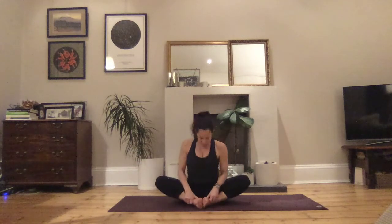Bring that left leg forward, bend the knee, the soles unite in Baddha Konasana. You can have the heels in tight, traditional pose, or further away. Maybe use the thumbs to massage the insteps and then open the feet up.